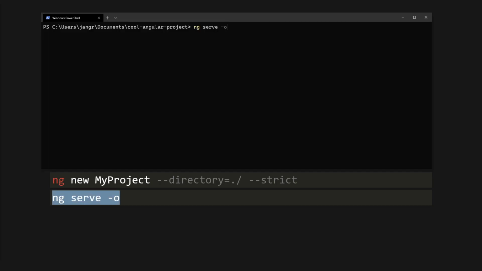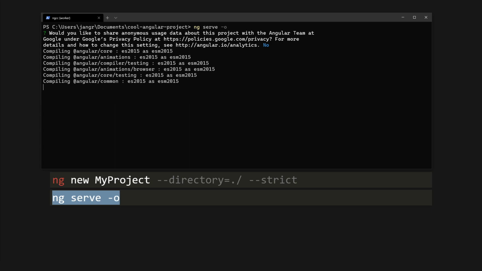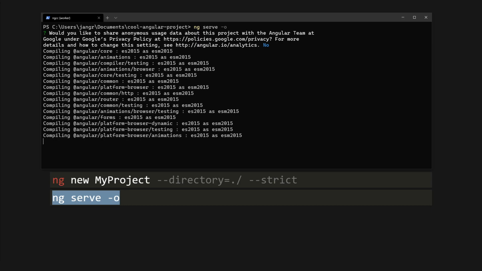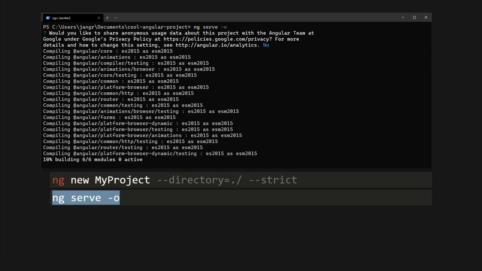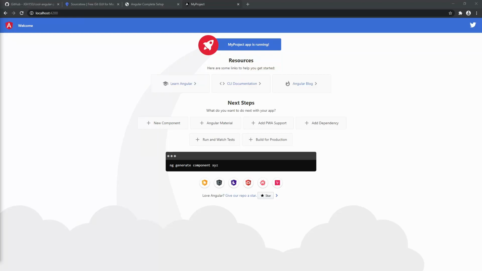The first time you run ng serve on the new project, it will ask you if you want to share anonymous usage data with Google to help them create a better CLI. This is of course up to you and you can change it later. Next up, it will cross-compile some elements from an old version of Angular to a new one. This will only be done the first time, and after each time you do npm install something new. And then it will compile the actual project in serve mode and open it in a new browser window for you, which will give you this website.